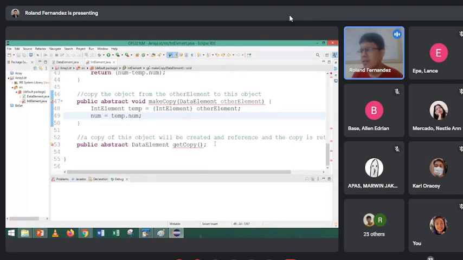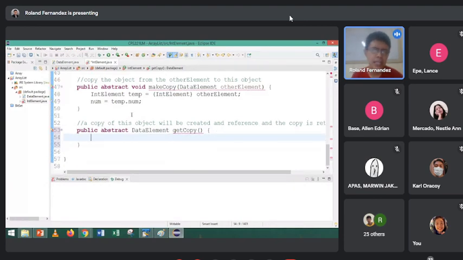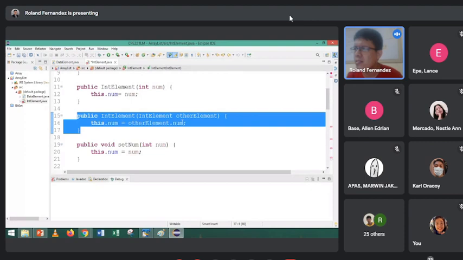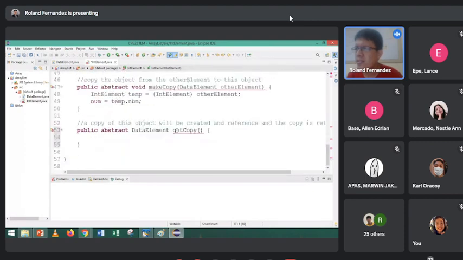Then the last method is the getCopy. So, si getCopy, kopyahon niya ang kaninga object niya iyang i-return as another object. So might be that we can just create this one using the constructor in the int element. So atong i-construct siya.